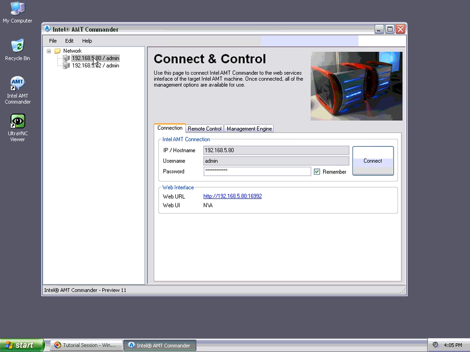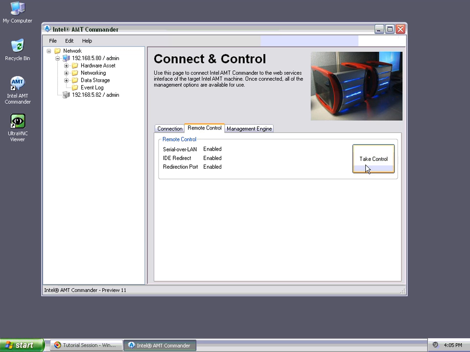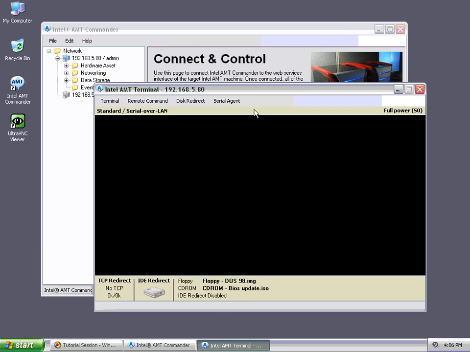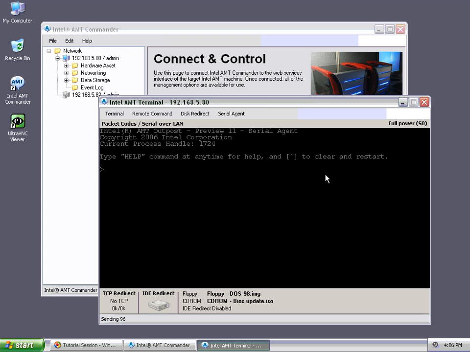And on this machine I run basically Microsoft Windows XP, and I have Intel AMT Commander running on this machine with the serial over LAN agent enabled. So I can click on this machine, take remote control, say take control, and now I can hit the reverse apostrophe key on the upper left of my keyboard. As soon as I hit that, if everything goes well, Intel AMT Outpost will pop up this little box and a prompt, and I can go and type commands.